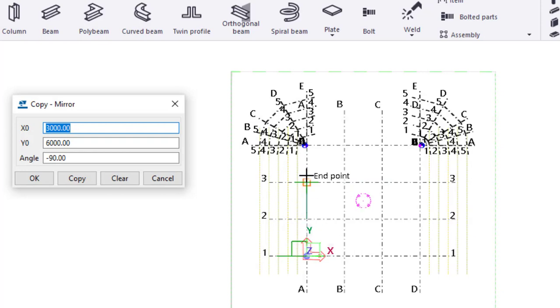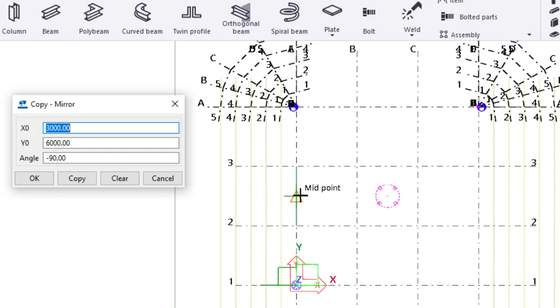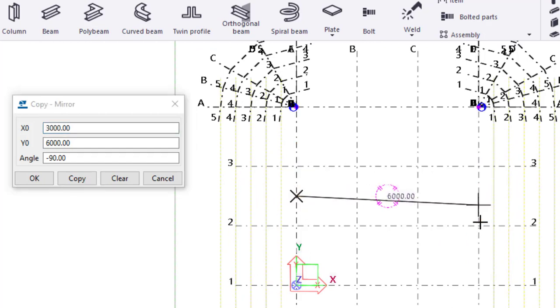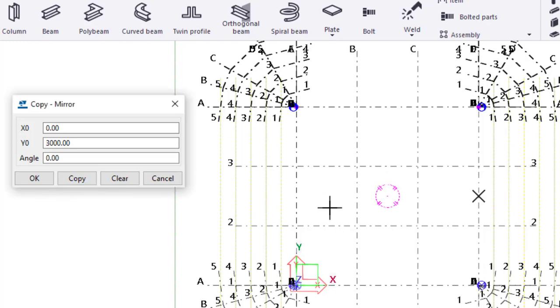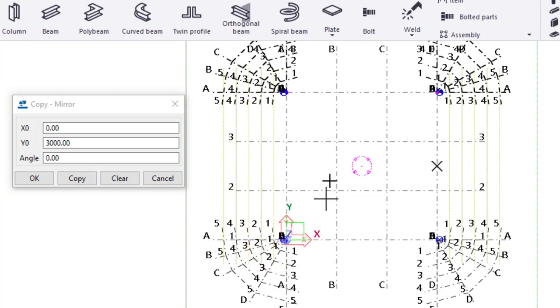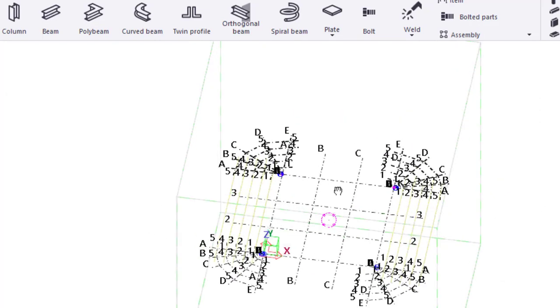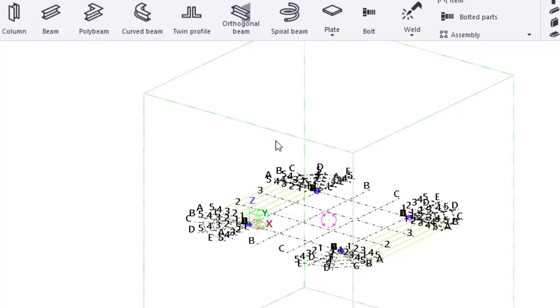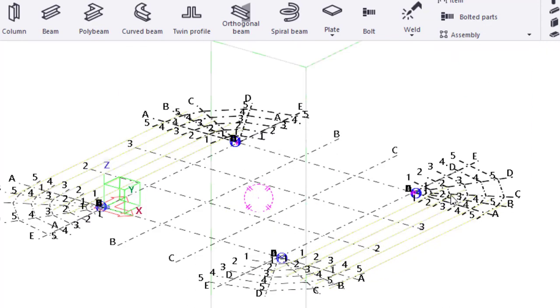Then search for the middle point of this vertical axis A. This one is the middle point, and select the other middle point of vertical axis D. Okay, now click on copy. As you can see, the same grid is mirrored with respect to this middle line, and 4 different grids are created here. You can see it by rotating this grid. Now our radial grid is created here.